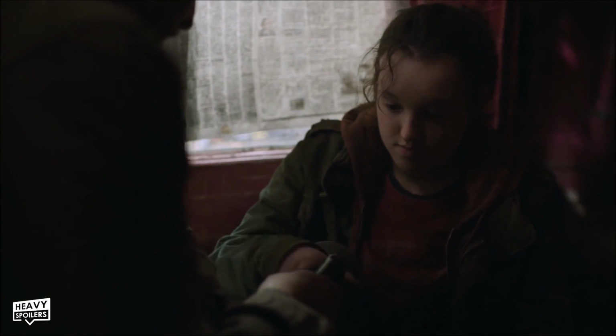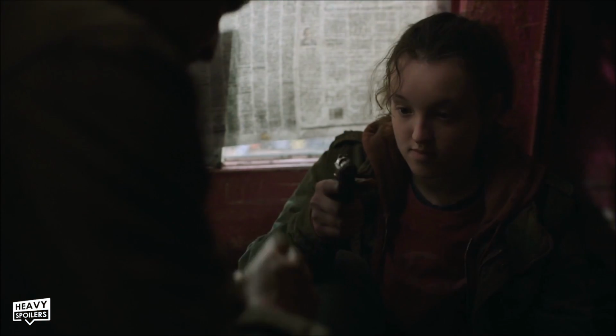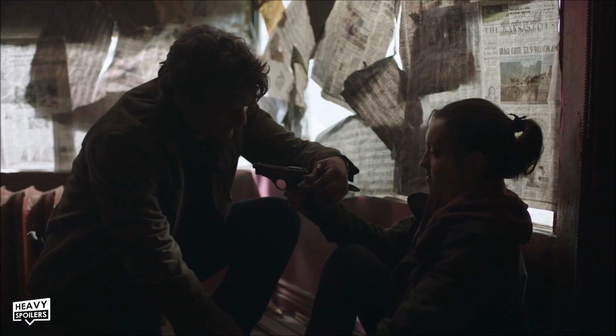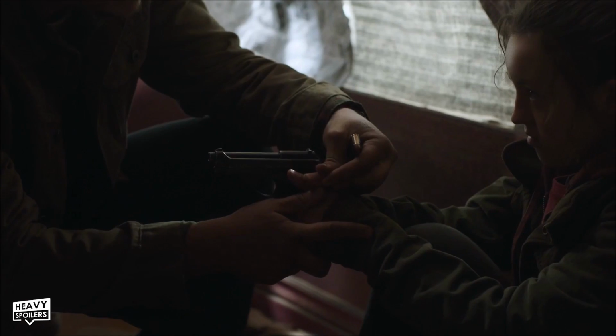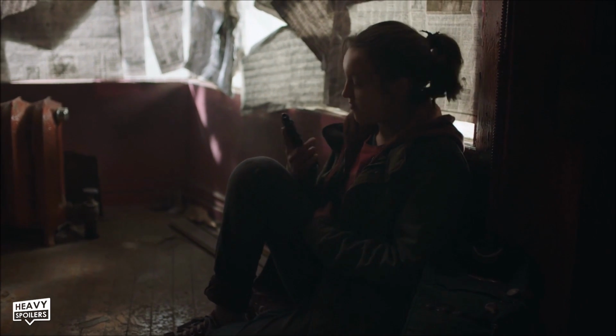Ellie was desperate to get a gun at the start of episode 2, and though she's finally happy to get one, we know the weight of the need for this outweighs the fun. Joel says to put it in her pack, otherwise she'll shoot your damn ass off. But she ignores this and puts it in her pocket.